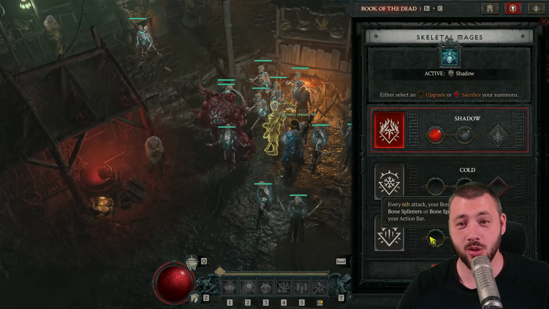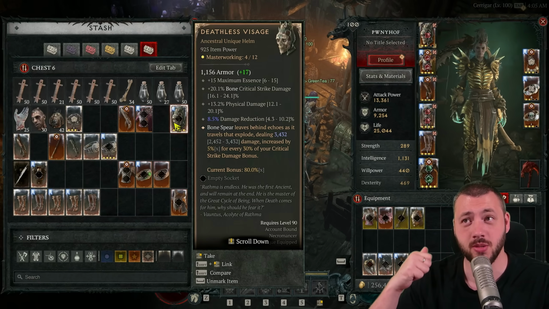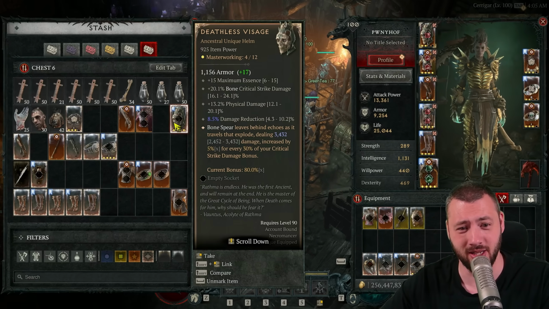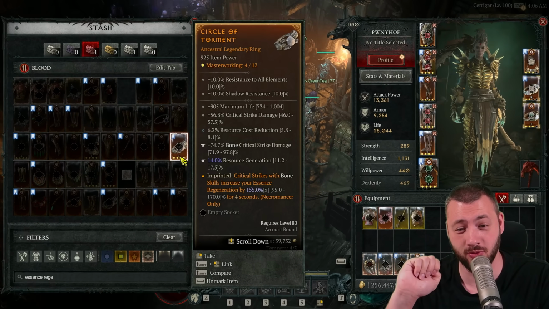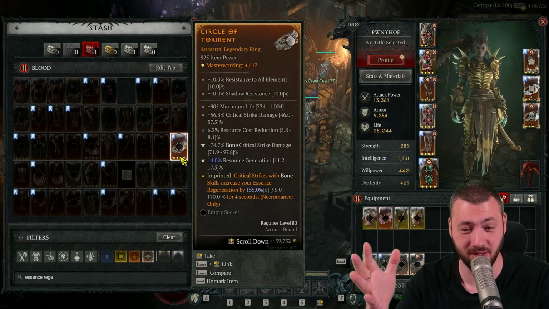The interesting part about the Bone Spears is, though, now that your skeletal mages are throwing, they're scaling with you. So if I am using the Deathless Visage to create these echoes after Bone Spears, it does work with the Bone Spears from the mages as well. It was absolutely able to blast through tier 61 pits. Funny part here is that we could create an incredible essence regeneration effect with a Circle of Torment. Critical strikes with bone skills increase your essence regen by 155%, right? Doesn't sound impressive though, correct?